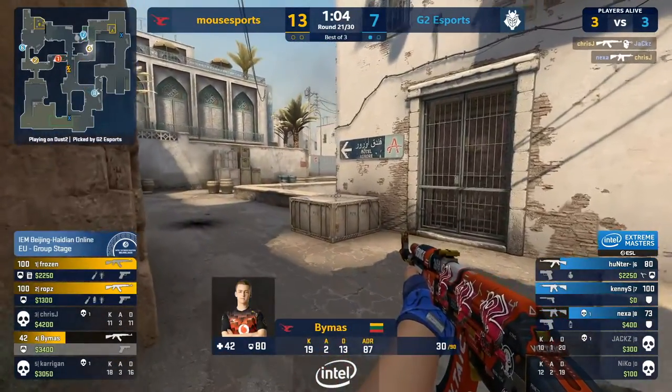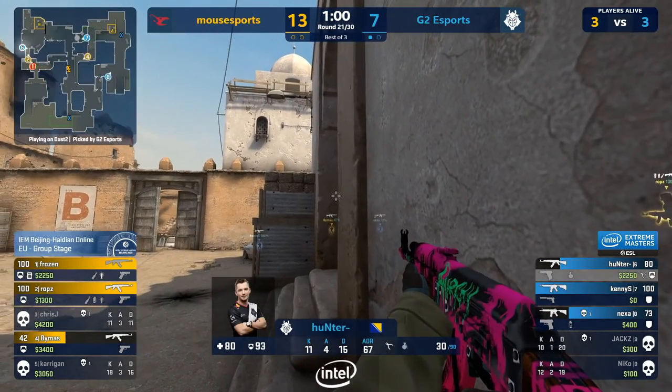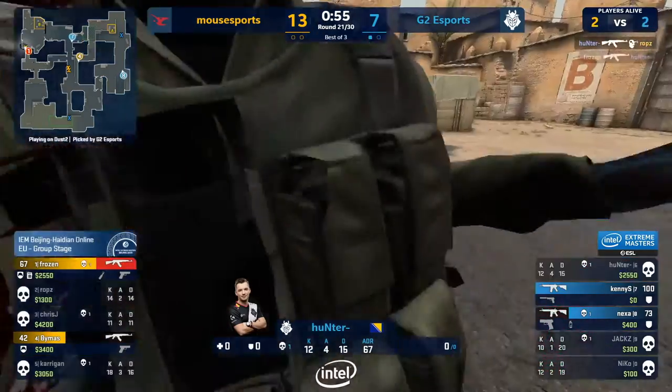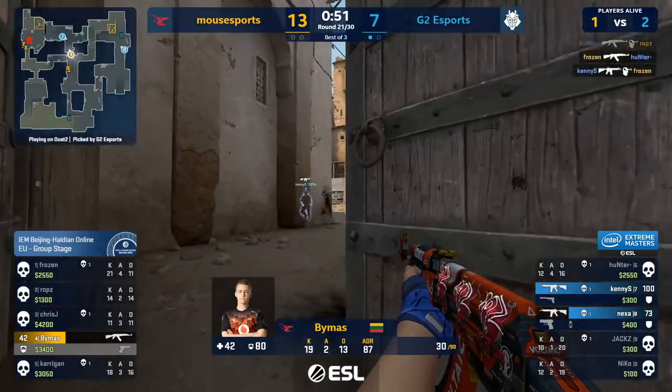A 3-on-3. Where's the bomb going, B? Nexa's so detached. Kenny's the question mark. Hunter, what are you made of here? It's Rops. Hunter's got the crosshair placement, gets the first, knows there's a second. Frozen's dealt with him on the cross. A great shot. Kenny may have won the round with that.